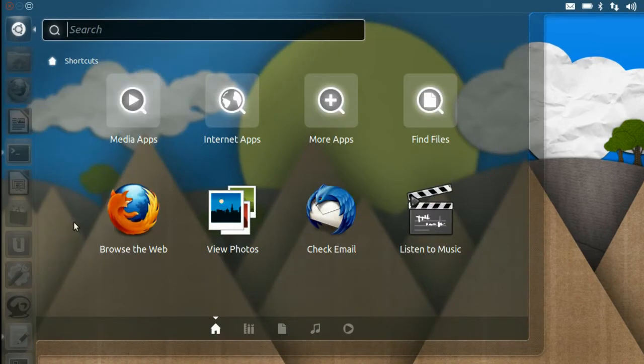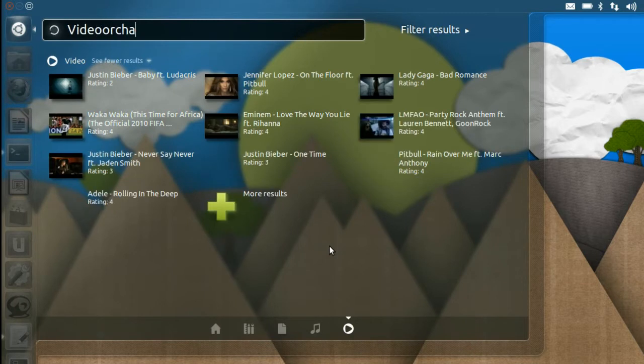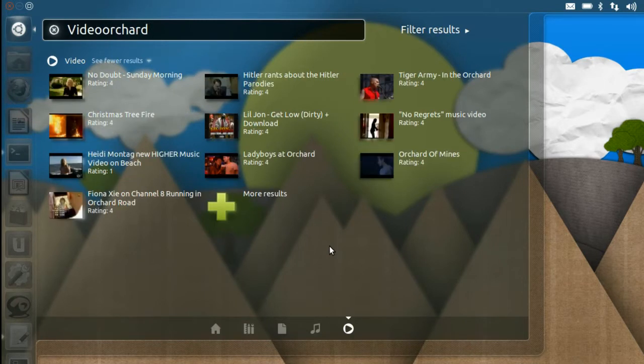So all you got to do is go to the dash and hit on the YouTube lens over here and then search for something. I'm searching for my channel name, but as you can see over here, the results that are produced are not relevant to the keyword which I've typed in. That's because this particular lens expects you to categorize the keyword based on the category.